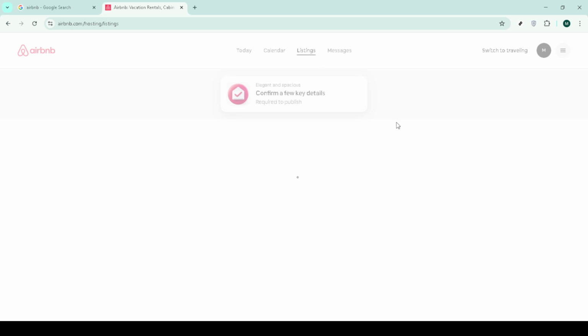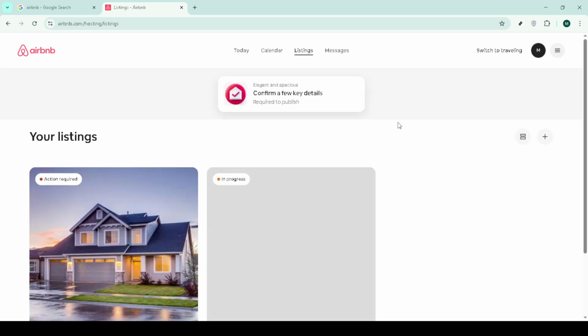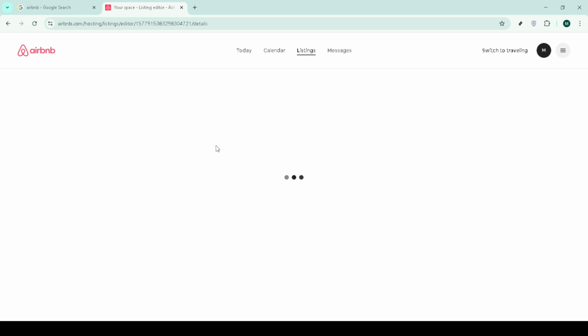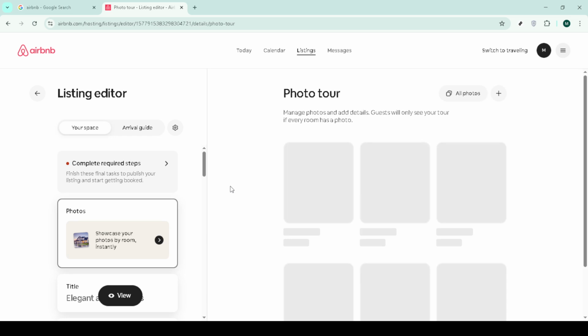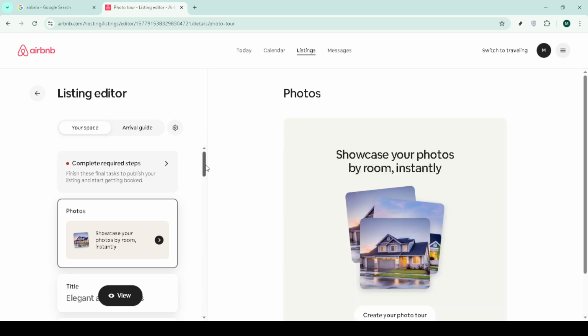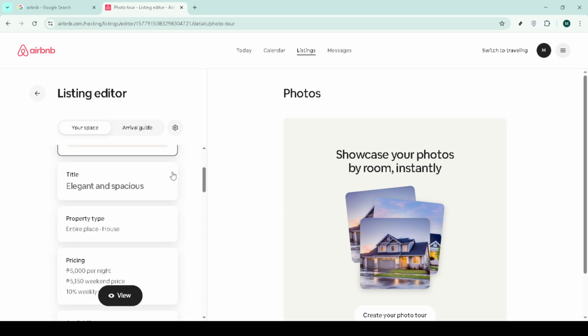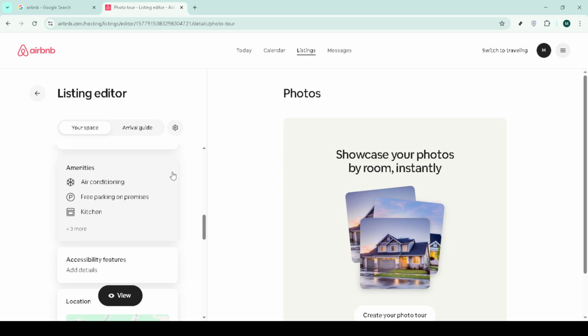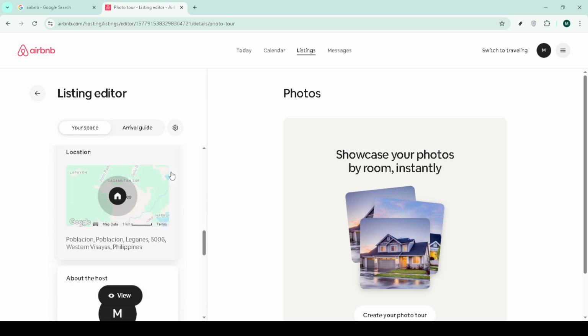Next, take great photos. Natural daylight works best. Capture wide shots of each room, highlight unique features, and include any outdoor spaces. Clear clutter so the space looks inviting and true to life. Now write your listing. Describe the space accurately. List every amenity a guest will care about and set clear, friendly house rules. Help guests imagine their stay by explaining who the space is best for and any quirks they should know.